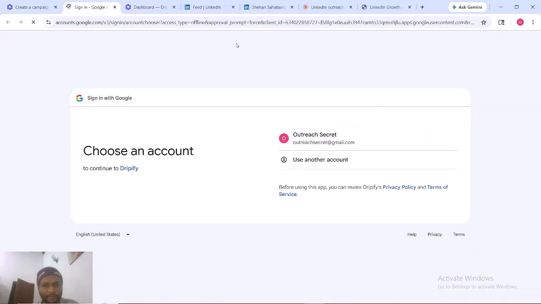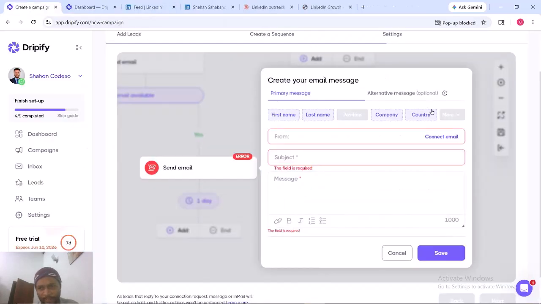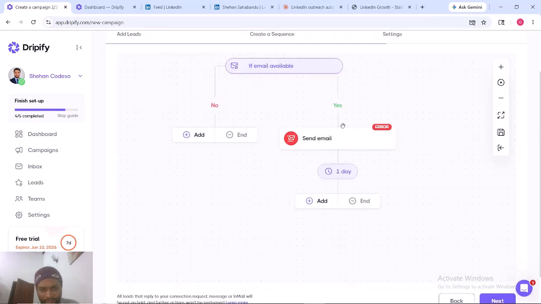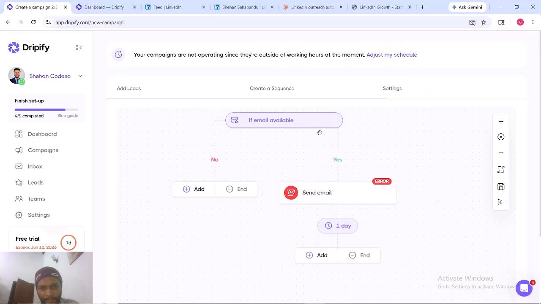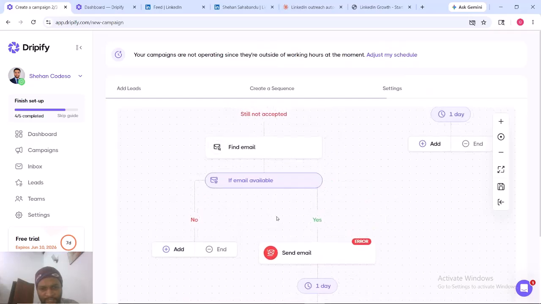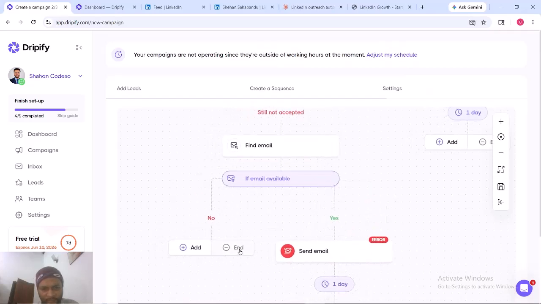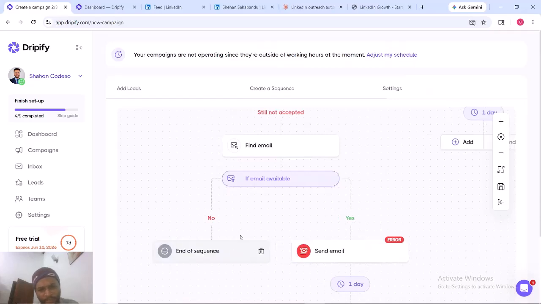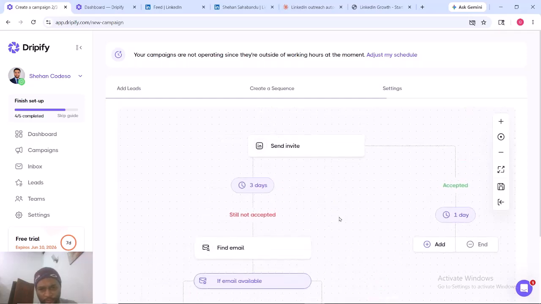That part I'm not going to do today. It is easy, but you can do it yourself. And if the emails were not found, you can end the sequence.